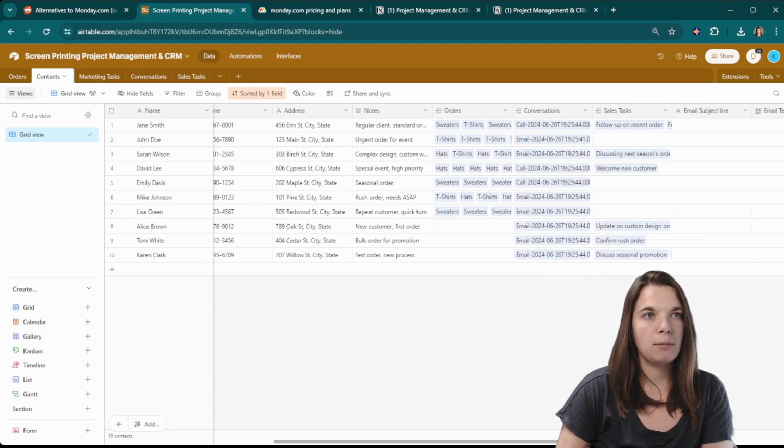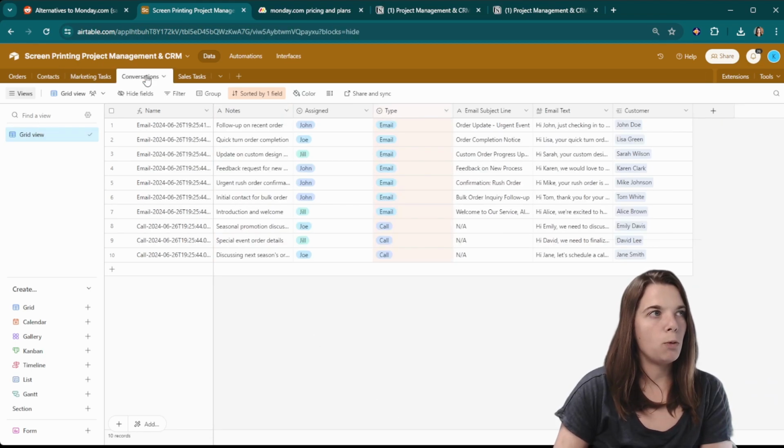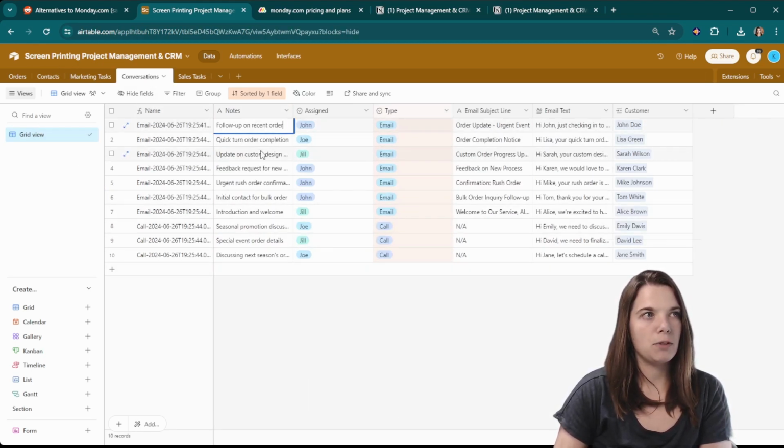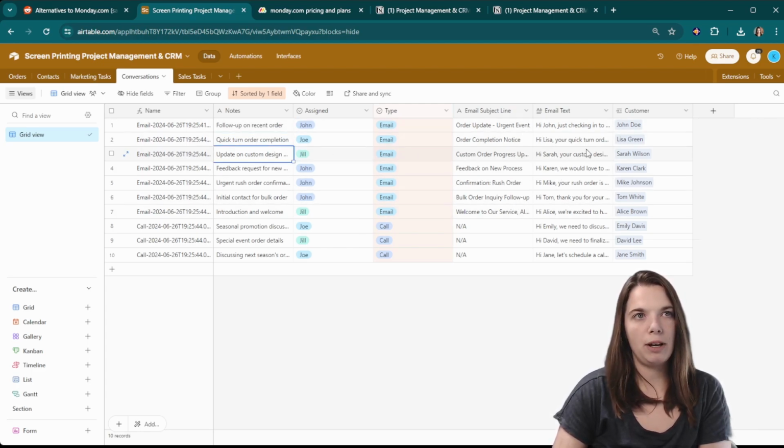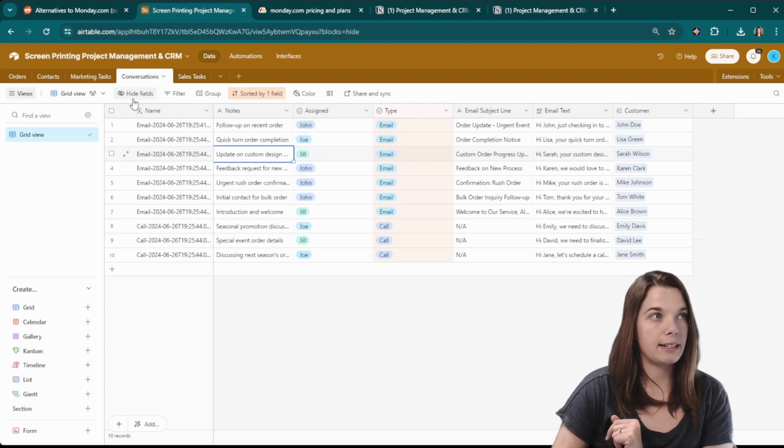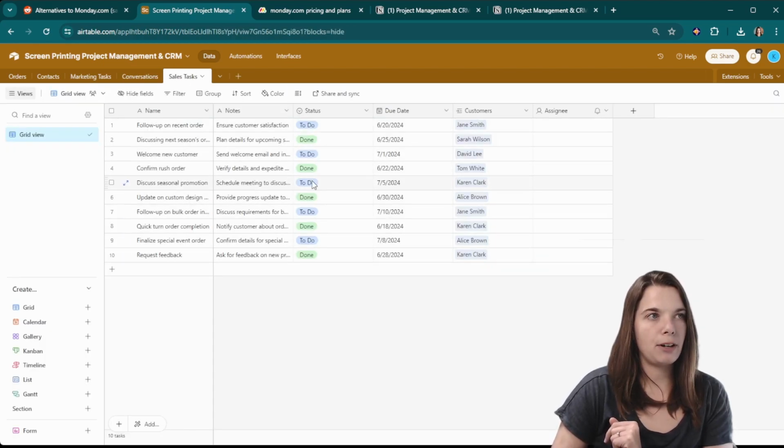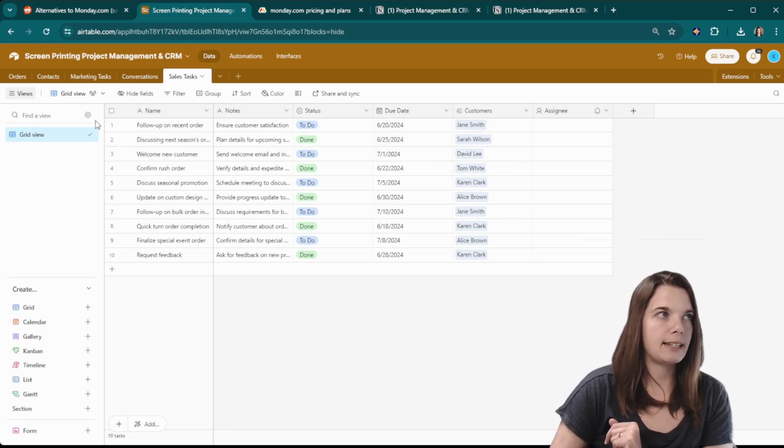They can see the different conversations in here hypothetically, and they can also do the sales tasks. This email information, I'll get to it later, but basically it's for sending out emails. We'll pop over here to the conversations area as well. Basically, these are just hypothetical conversations, emails that go in and out, and I'll attach the customer. They wouldn't actually need to edit anything in here. It's all going to be in a nice clean interface that we're going to look at in a second. And then sales tasks, again, very similar: to do or done, what they need to do with them, who it's related to, what the task actually is.